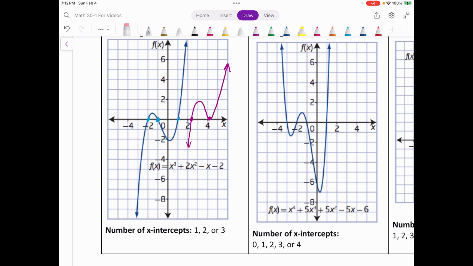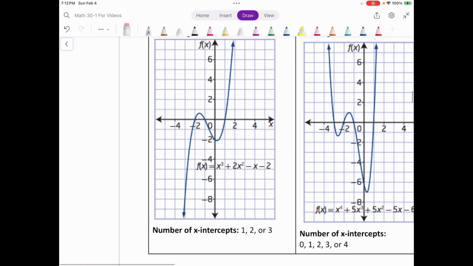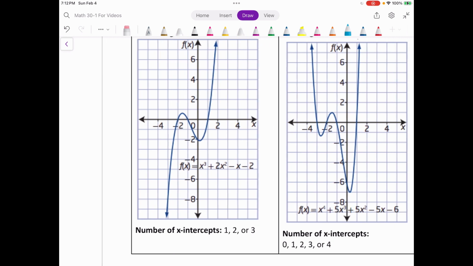And again, why is 3 the maximum? Why can't it cross 4 times? We can look at the shape of the graph, but we can also think that if we were to factor, to look for the zeros of this, right? That's often why we factor. We want to find the zeros. If I were to factor some cubic function, I could maybe have x plus a, x plus b, x plus c. So that's at most 3 different ways to make y equal 0, right? I could make x negative a, negative b, or negative c. And that's where I would find 3 x-intercepts.